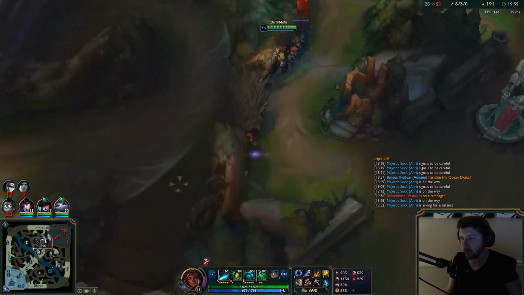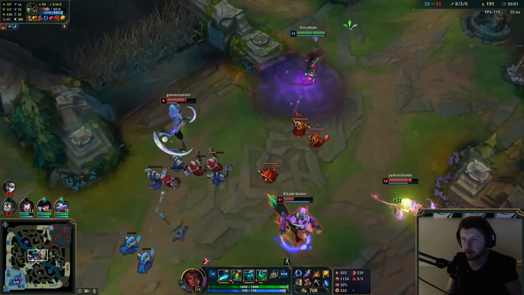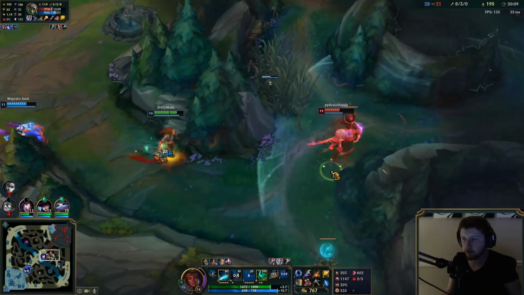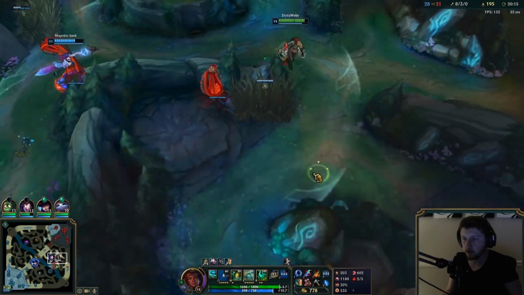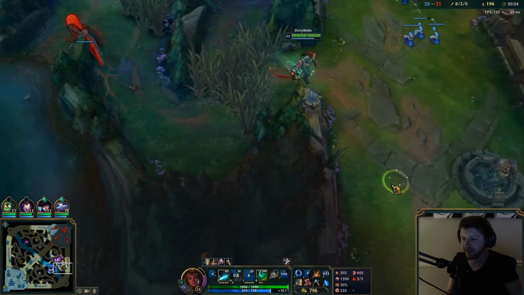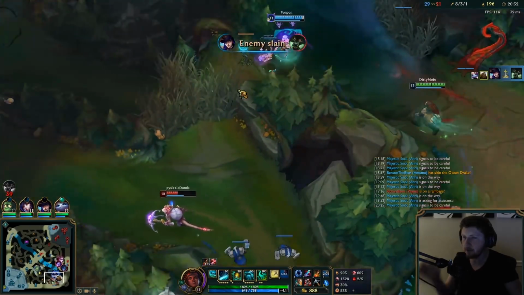What are we doing here, huh? What are we doing? Alright, let's just fight. Why not? Let's see what we can do. Nice. Dang. Wish my E counted. Just like landing the E, I wish that counted as an Eclipse proc. This is so dumb. Get him! Get him, baby! Let's go. Alright, they'll get him.